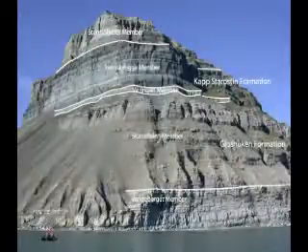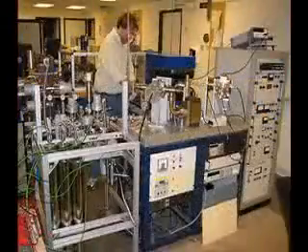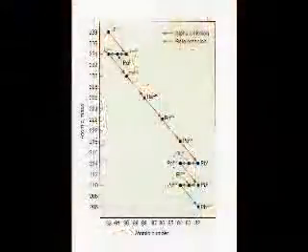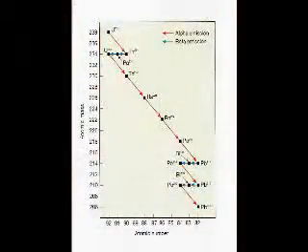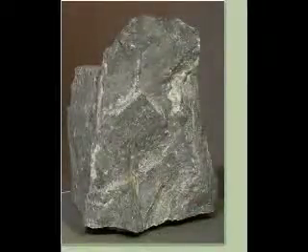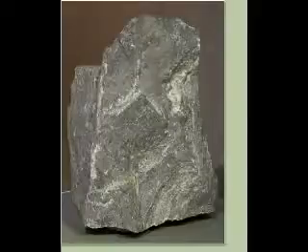The technique has largely been replaced with the far more accurate argon-argon method, and there are other decay processes that can be measured, each with different half-lives, such as uranium-thorium and rubidium-strontium. Radiometric dating takes us back to the oldest rocks we found on Earth, 3.8 billion years old. If you want to go back even further, you have to look into space.